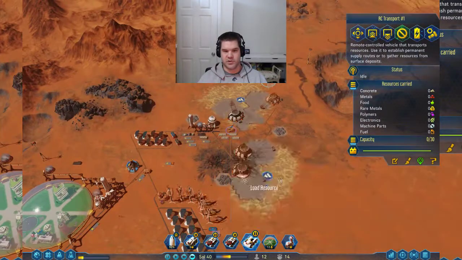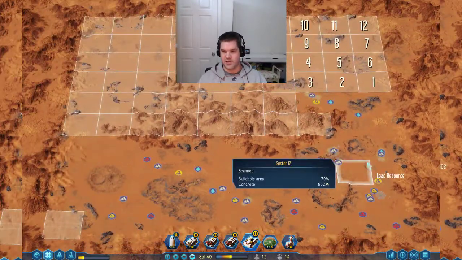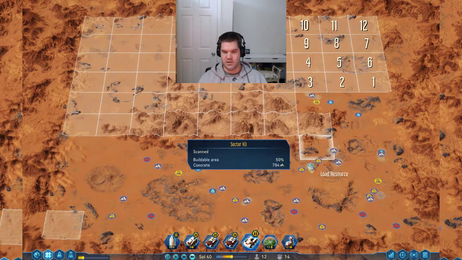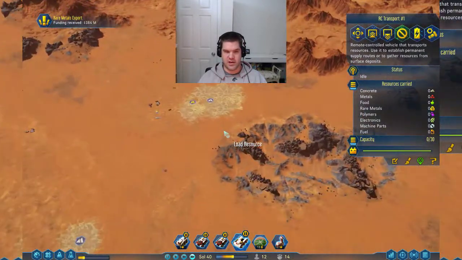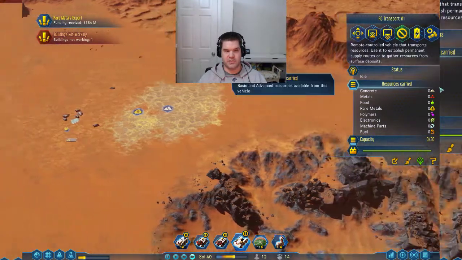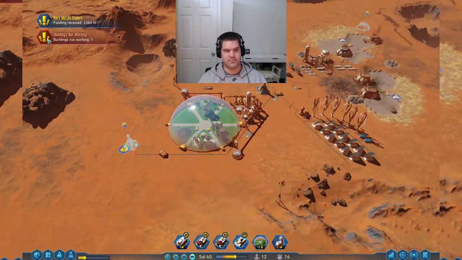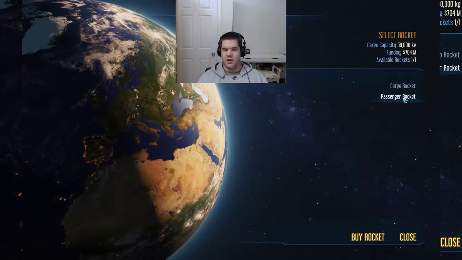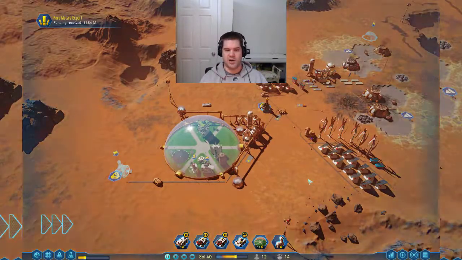Where's my transport going? See if I missed any. No, I think I got all the surface metals over here. Got them over here. Funding received. There's 10. Oh. So let's do this. Let's go over here. Do metals. We'll bring it back right there. And let's bring over some more colonists. So, let's pause.